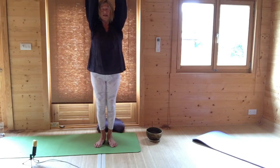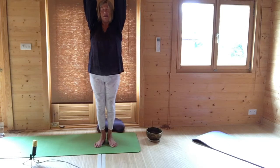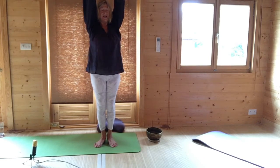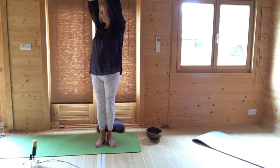Breathing in, come to the centre, stretch up, and breathing out, go to the other side and bounce. Breathing in, come to the centre. Breathing out, turn slightly to one side, it's a rotational movement. Breathing into the centre, and breathing out, turning as little or as much as you'd like to the other side. Coming to the centre.